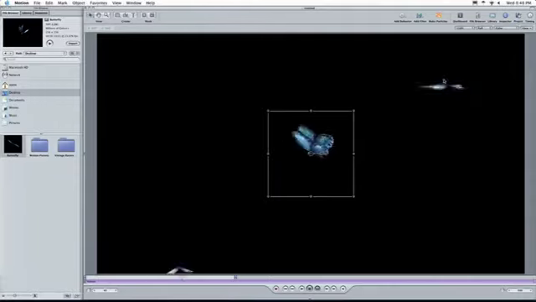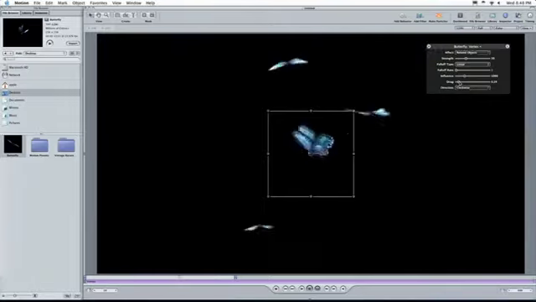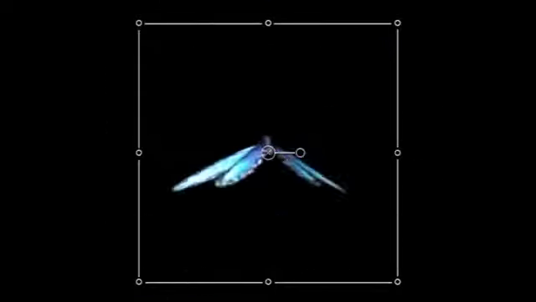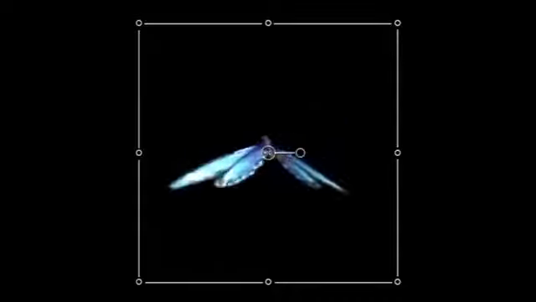And if I want to make adjustments to those settings, I can simply bring up the dashboard and adjust the parameters of the vortex. For example, increase the drag coefficient on it so that the butterflies get pulled a little bit closer in towards the central one. If I want to change the direction of the butterflies, simply switch from clockwise to counterclockwise, and the butterflies start going the other way. So far, so good.